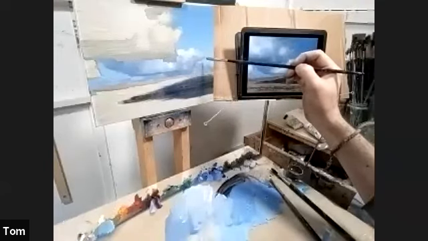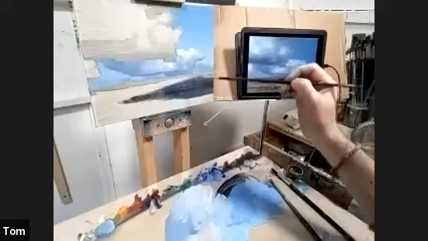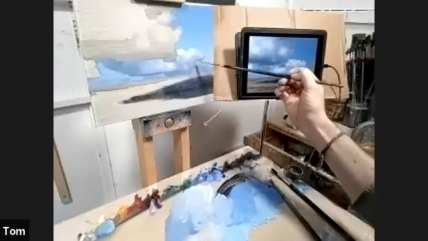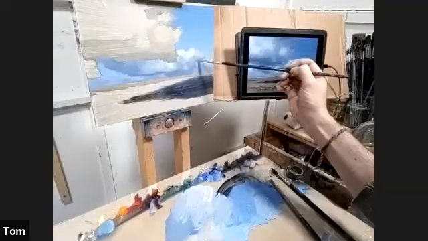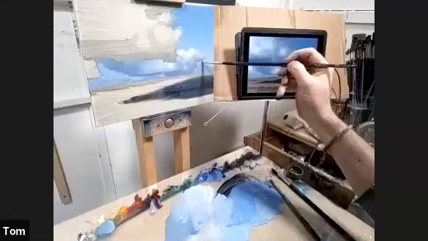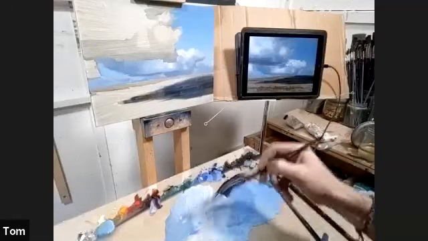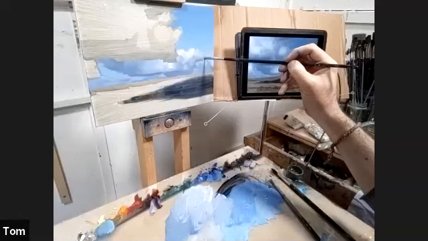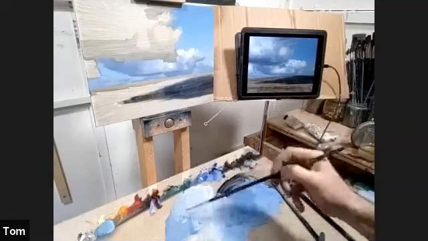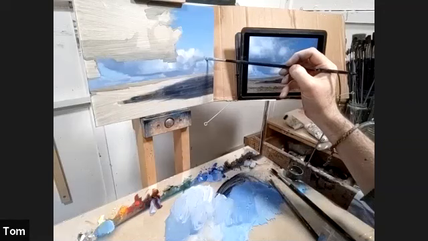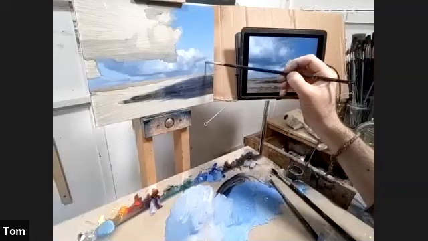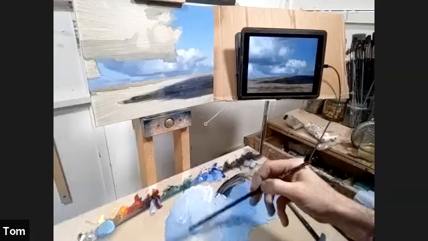So right on the tip of this cloud, it sort of rolls tonally. We're going from very bright, and then again that very thin, cool blue strip at the bottom, and it is very thin, and it tails off into the sky a little bit, and you can let the paint blend there. I'm painting over the top of the sky we've already done, and just dragging the paint into it and letting it blend in. It's a very, very soft, lost edge in there.